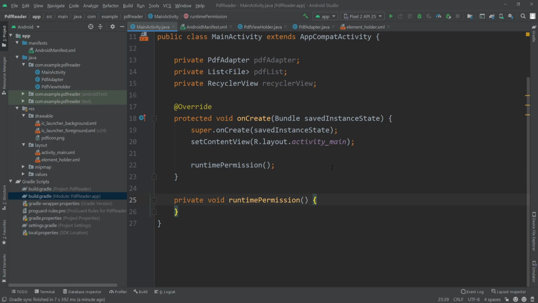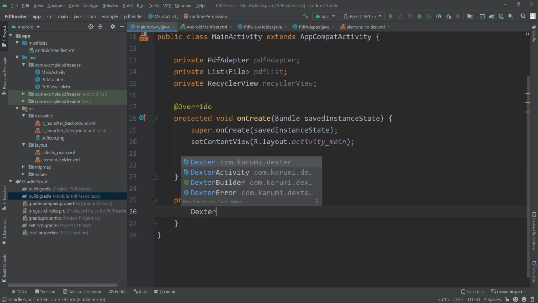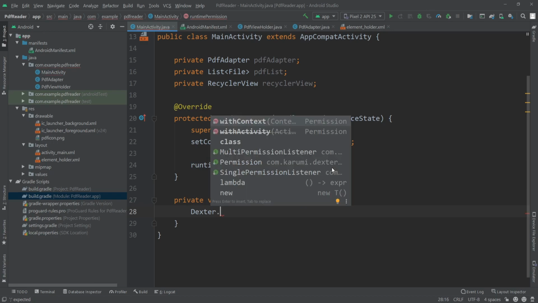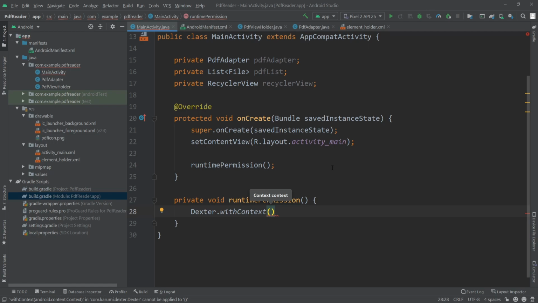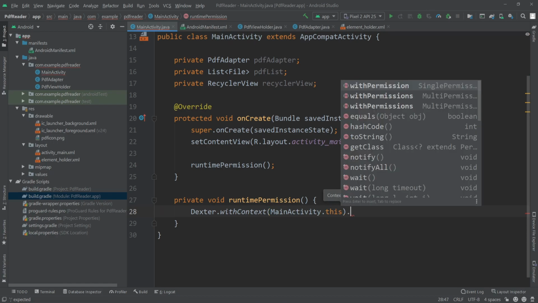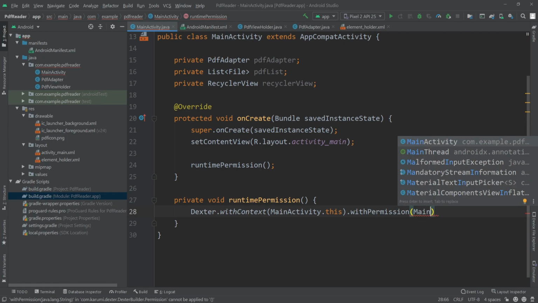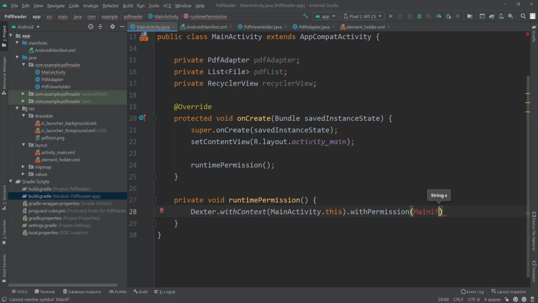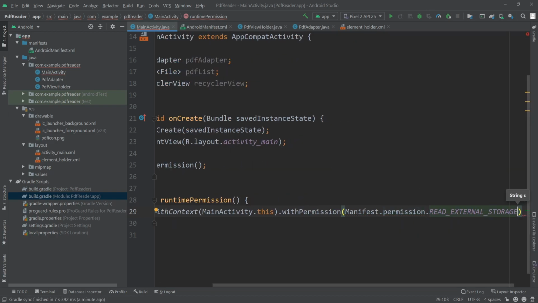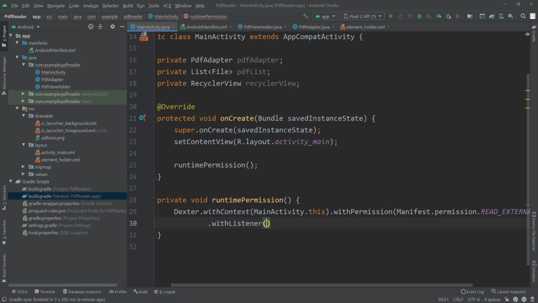Alright, now inside this method I'll write Dexter dot withContext, and here I'll pass our context, which is MainActivity dot this, and then dot withPermission I'll pass the Manifest dot permission dot READ_EXTERNAL_STORAGE, and then dot withListener. I'll create a new permission listener here, so new PermissionListener.